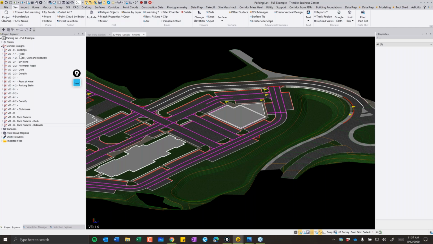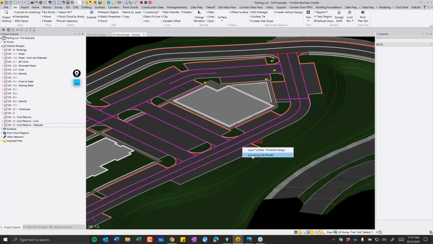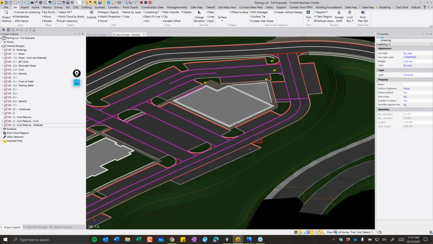That's why I kind of stick with the numerical system. I try to say, okay, in this instance, my gutter line right here, this is my controlling line. So I know that this roadway is going to be dependent on that gutter line. So I'm going to make my first vertical design based off of that and then build upon that. So it does take a lot of organization, but once you do the setup, it makes it a lot easier to go back and make adjustments and clean stuff up, apply vertical curves, and know that everything is going to tie together very nicely.